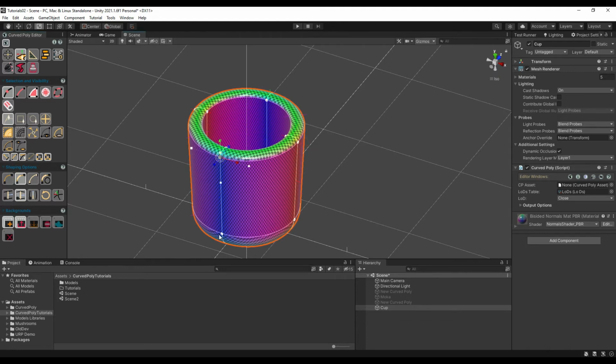For instance, make sure that the Vertices option is active and click on one of the white cubes standing for vertices in the scene. Here you have a Move tool which can be used to change the position of a vertex. You can activate other vertices to modify other parts of the model.